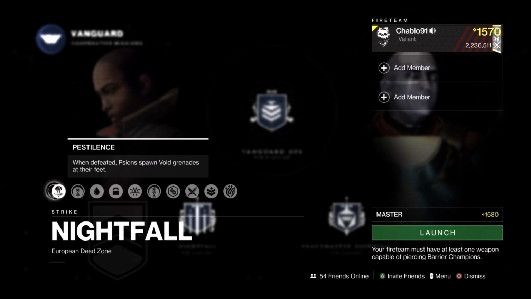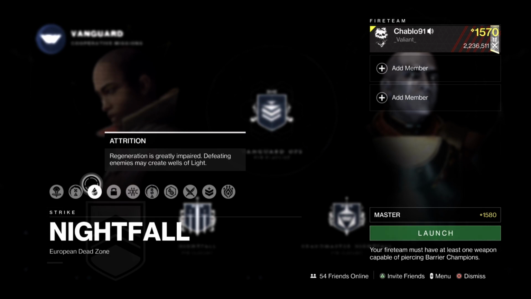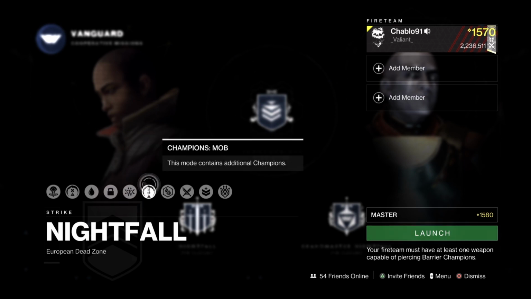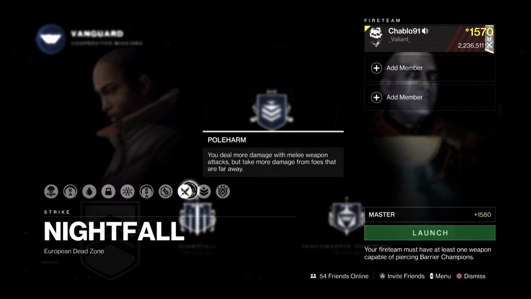So we've got Pestilence. When enemies are defeated, they spawn Void Grenades. Champions are barrier and unstoppable. Attrition is on, so health regeneration is impaired. Equipment locked, match game, champions mob. The shielded foes state that it's solar and void, which isn't 100% true. There is arc, but you do want to just focus solar and void for the most part.